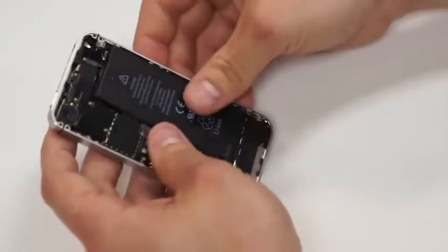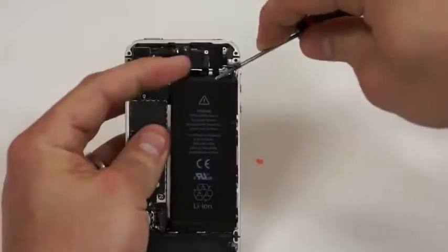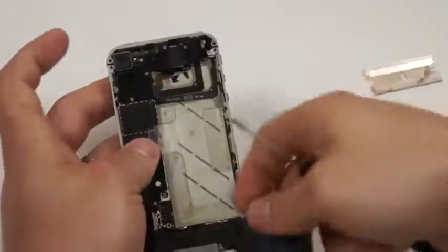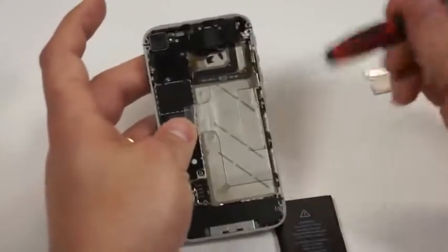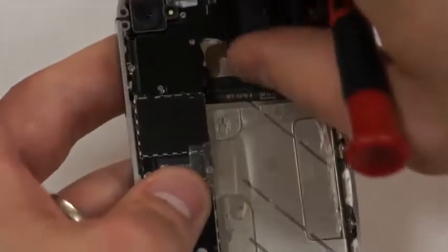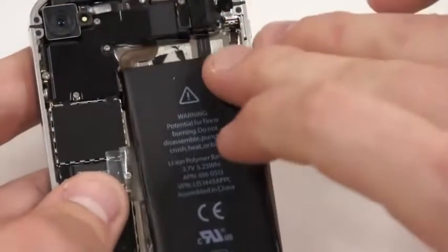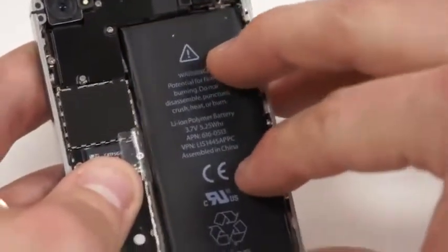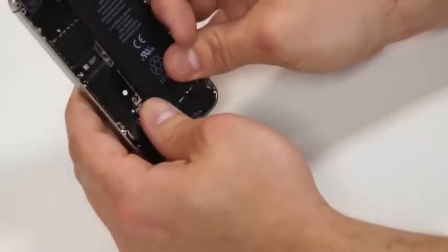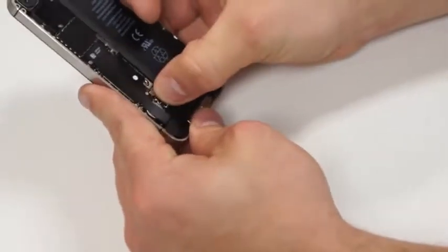You'll notice as you put the battery in that up at the top, the flex is down just a little bit. What we'll need to make sure is that we push that back up, so that when we're putting the battery in, it's not smushing that flex down. You can do that by taking the top of the battery first and putting it in place, and then gently plugging the battery back in. Just make sure that you feel it in, and you'll feel it when it's in place just right.